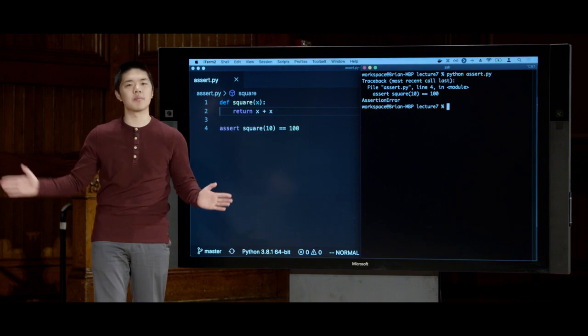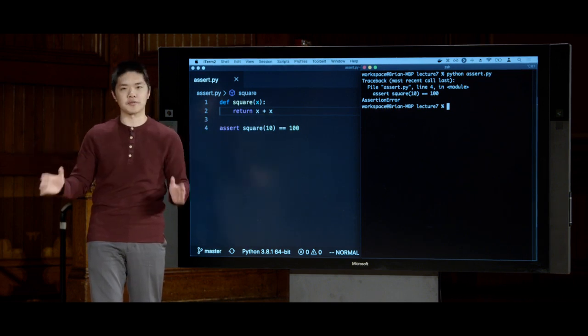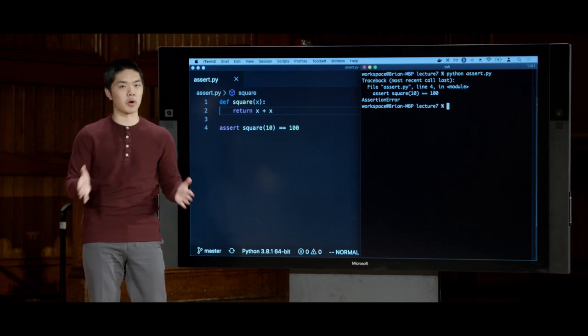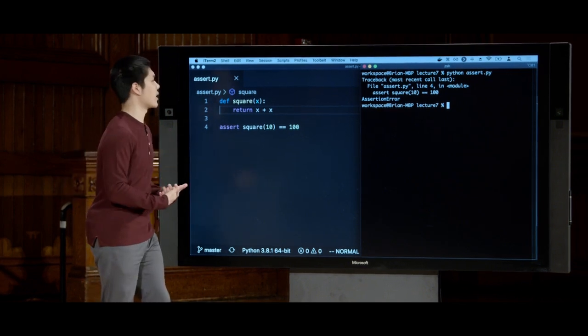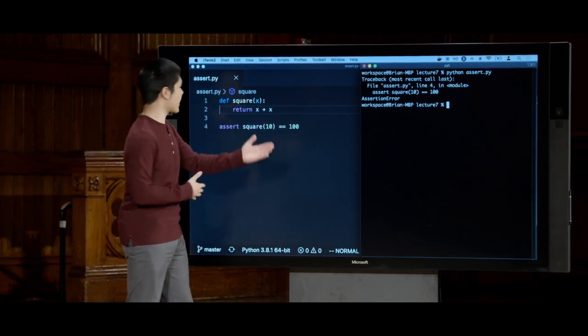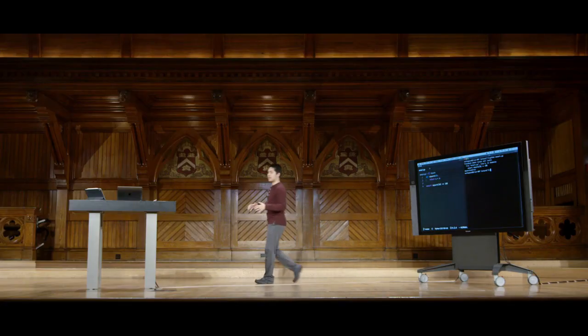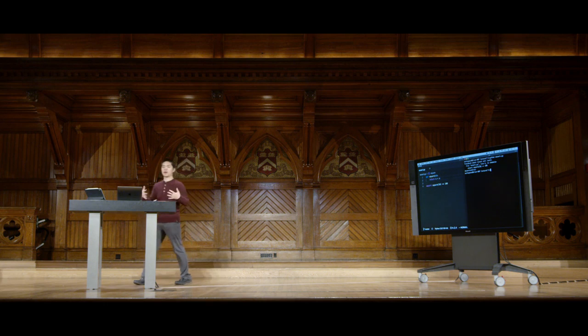To be able to just automate the process of running a whole bunch of tests on all of the things that I know that I would like the program to do, and making sure they work as expected, that can be quite helpful. So assert, then, is one basic way of just saying that I would like for this statement to be true. And if it's not true, go ahead and throw an exception. And using Python, we know we also have the ability to catch those exceptions in order to make sure that we're able to handle those appropriately, so we could display a nice error message, for example, if we wanted to do so.